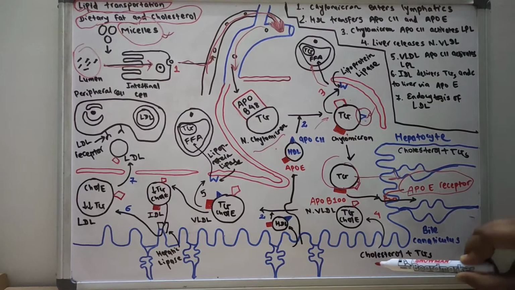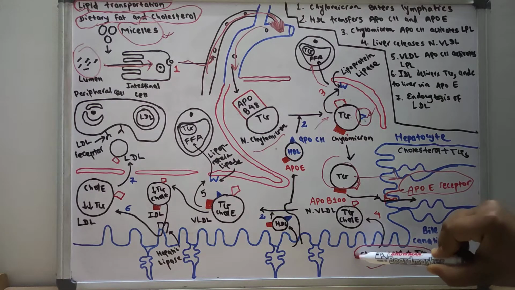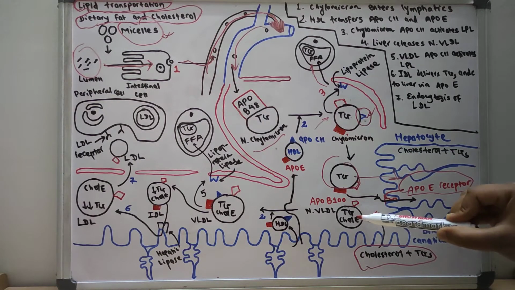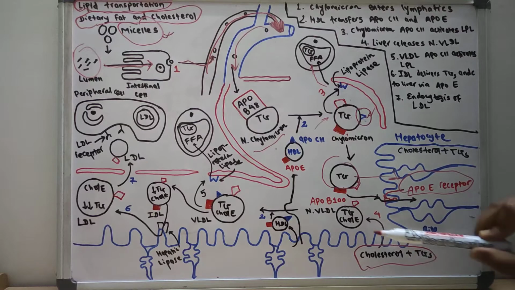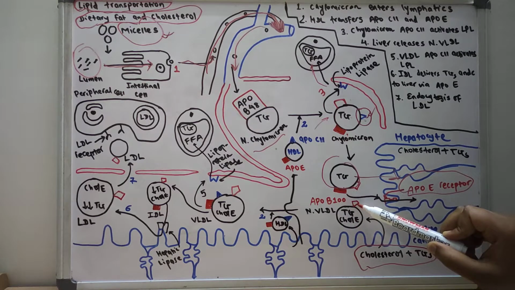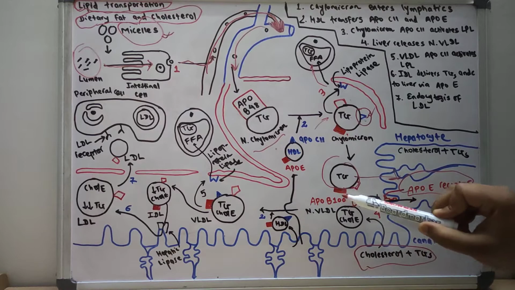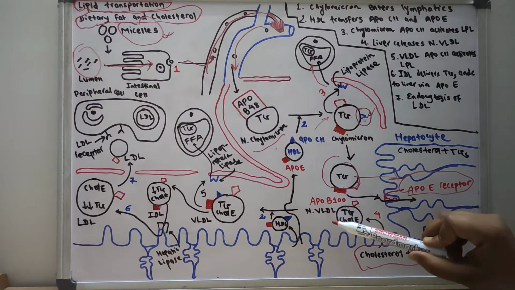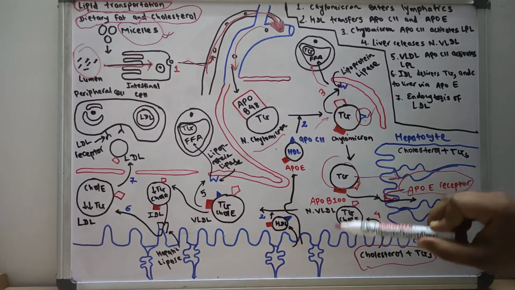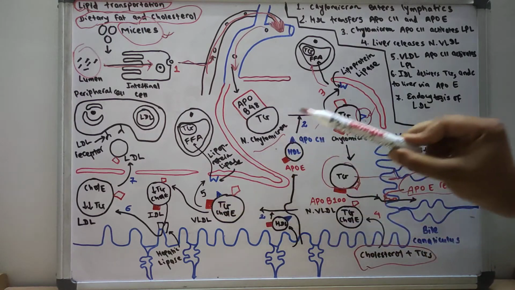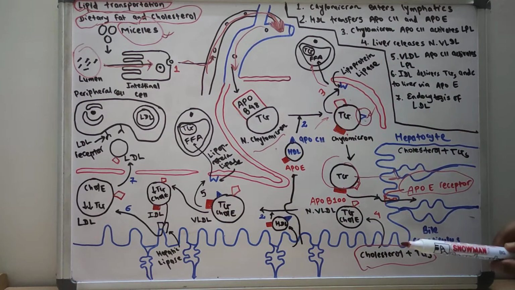So we have the cholesterol and triglyceride in the hepatocyte, and the hepatocyte will secrete the nascent very low density lipoprotein. The nascent very low density lipoprotein has triglyceride and cholesterol and the apolipoprotein B100. So upon the action of the high density lipoprotein on the nascent VLDL, the VLDL now will have ApoB100, ApoE and apolipoprotein C2.